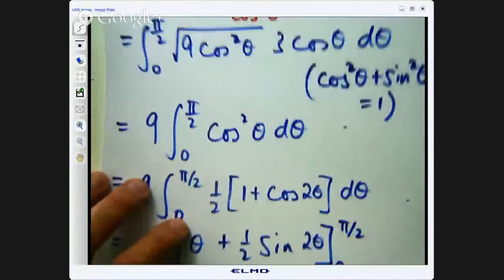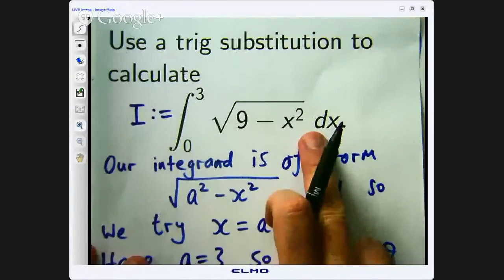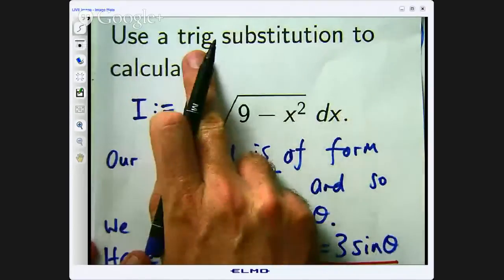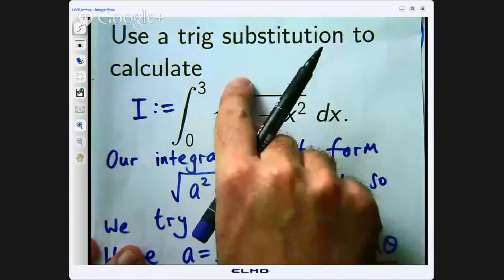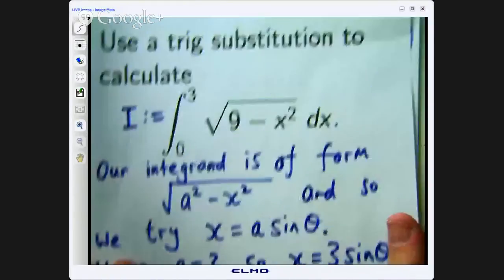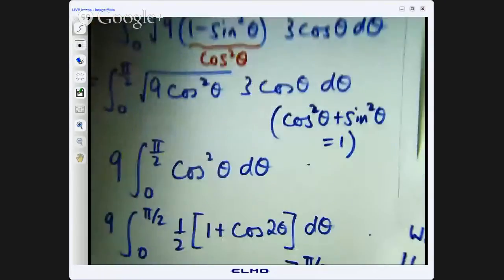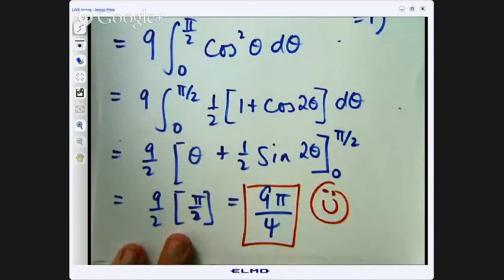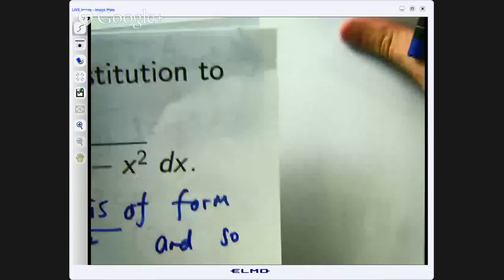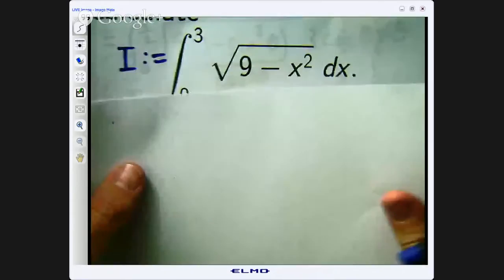The geometric viewers are going Chris what are you doing you can do this calculation in one line and you are right you can do this calculation you can perform this integral in one line. Let me show you and I kind of hinted at this at the start. The original question was to evaluate this integral but in particular use a trig substitution. If that wasn't there there is no way I would spend all this time doing this method to come up with 9 pi on 4. So just as a quick check let us revisit our steps and look at the integral again.